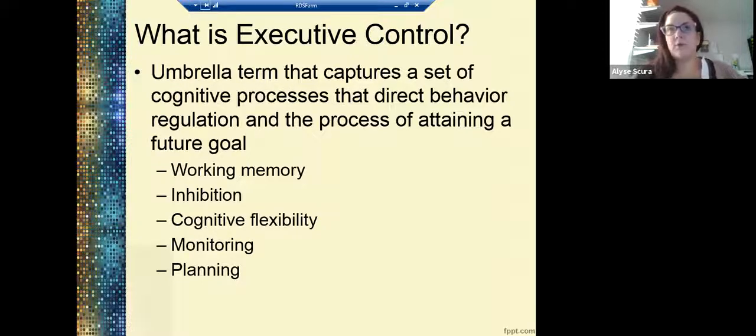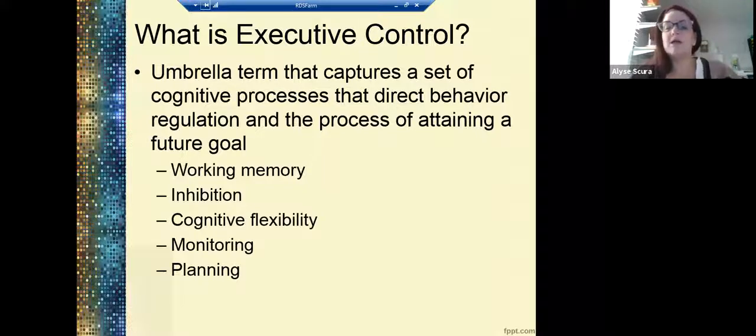Oftentimes, the systems also are very focused on future goals and planning, which is a really great process for our individuals, but there are aspects of executive control that inhibit that. And there might be frustration. I'm sure you guys have all worked with systems that have expressed frustration when something doesn't go as planned or they're not able to execute something properly. And a lot of that is not just about their autism or their psychiatric diagnoses or their ID. It's about their executive functioning under this executive control.